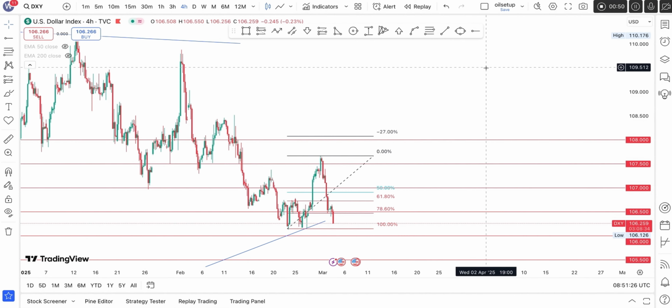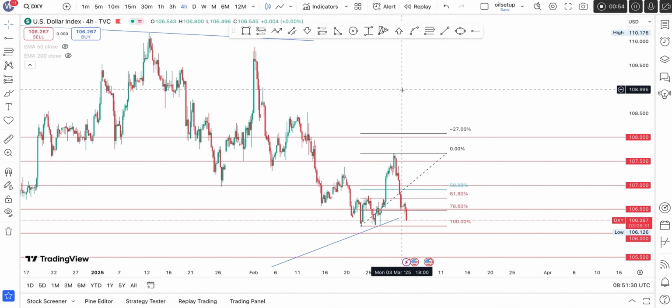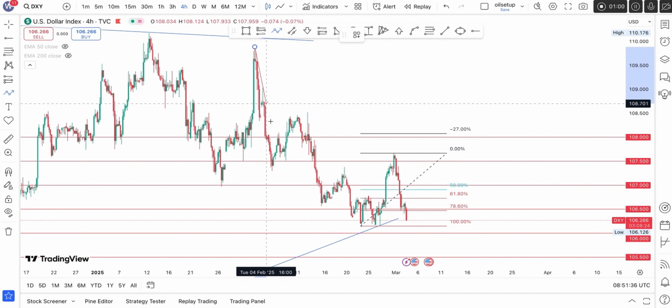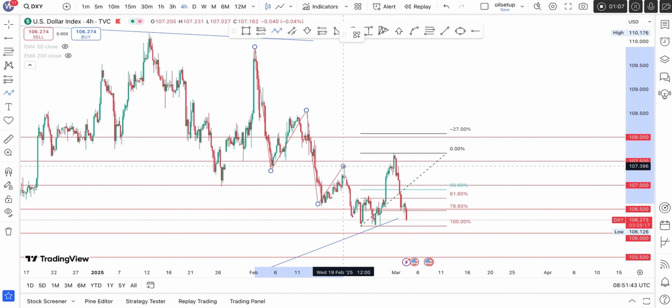So let's look at DXY. When I was doing the weekly outlook, we had a lower high, lower low, lower high, lower low, lower high, and equal lows, giving us some kind of change in the trend. I was saying if the market comes to these zones and doesn't reverse here, then it should hit the 108.00 region before giving us a pullback. But then for some reason, it got here and started reversing.